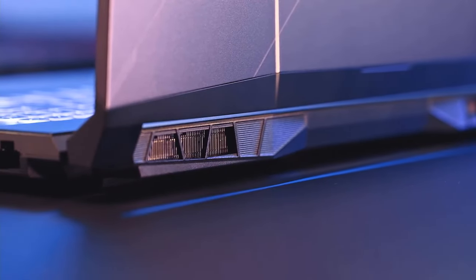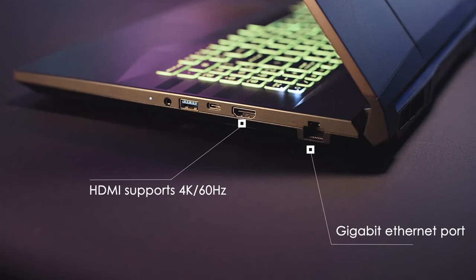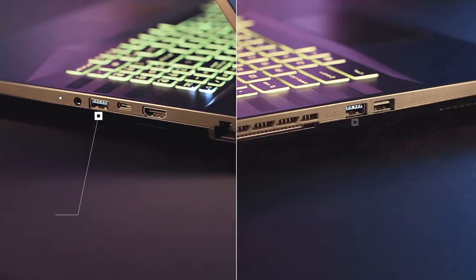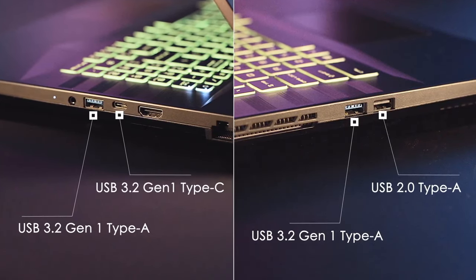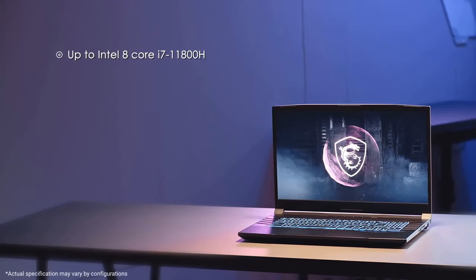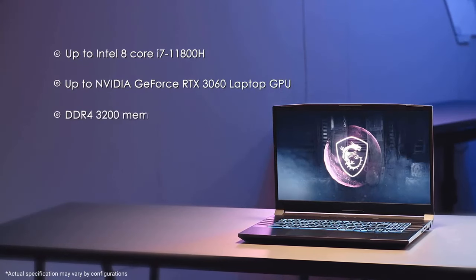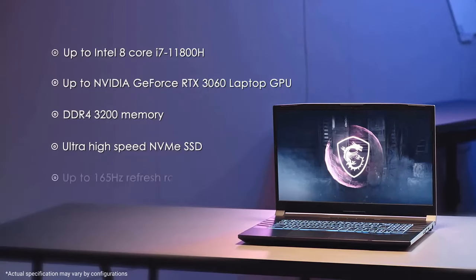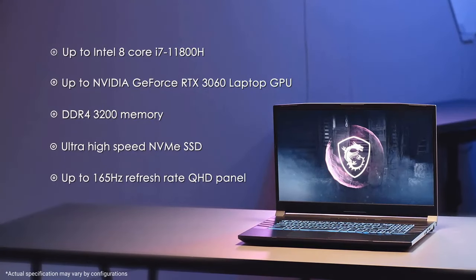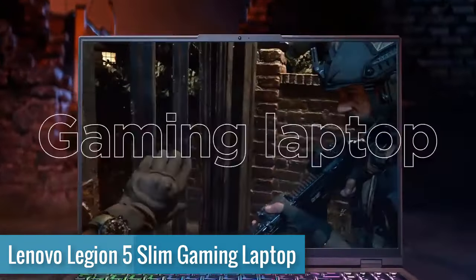The 15.6-inch display has a resolution of 1920 by 1080 and a refresh rate of 144 Hz. Although it manages just 300 nits of brightness, which is common for a budget gaming laptop, gameplay should be relatively smooth thanks to the high refresh rate. It's not the most vibrant or color-accurate screen we've ever seen, but it's passable, especially for under $1,000. If you can live with some of the compromises, then the MSI Pulse GL66 is a great budget option for most people.